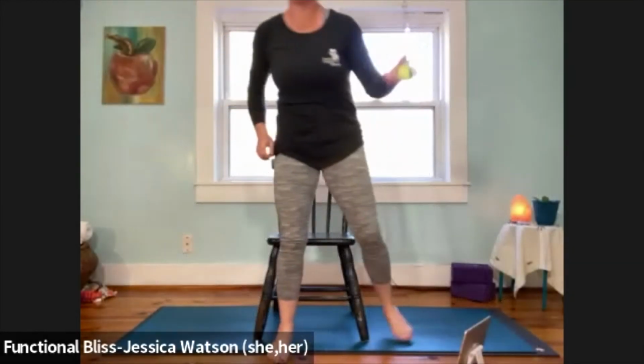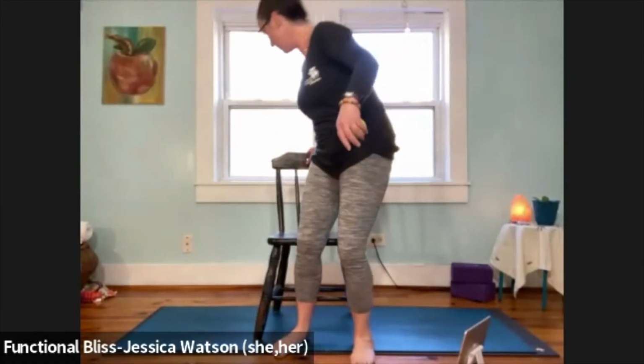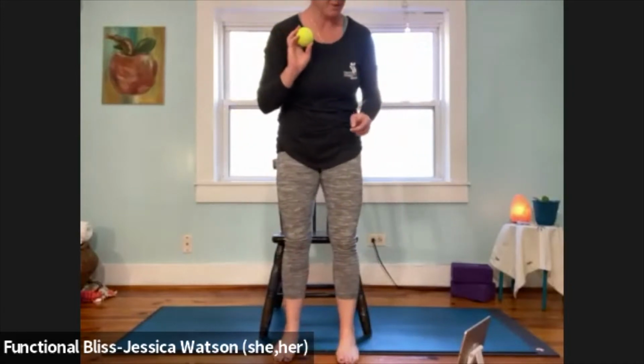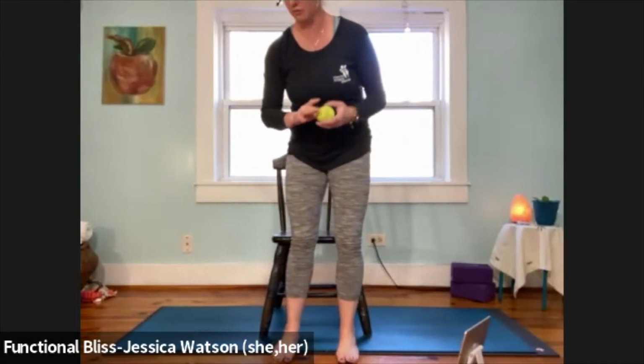Okay, so for anyone who's practicing later on from YouTube, if you have a tennis ball or even any self myofascial release massage ball or a lacrosse ball will also do the trick. So anything like that, if you've got a ball about the size of a tennis ball, just have it handy and then come to your seat, sit back, scoot your butt back, let your back rest against the back of your chair, and palms facing upward.